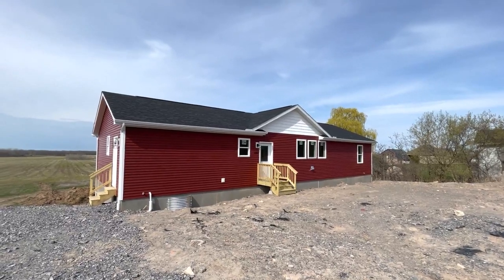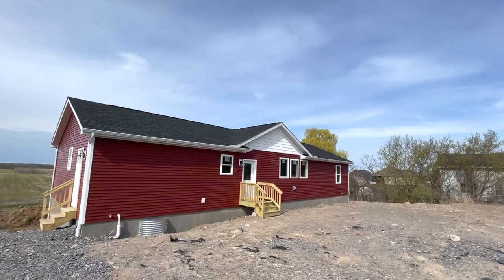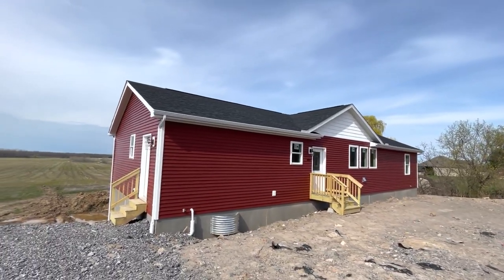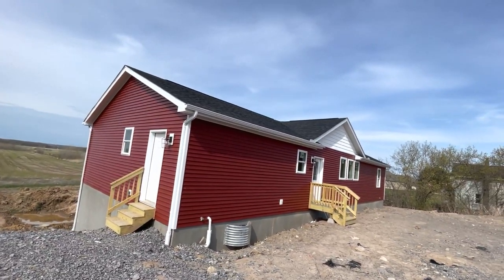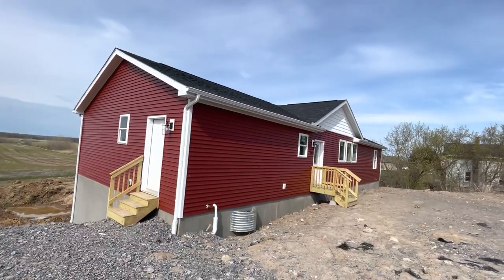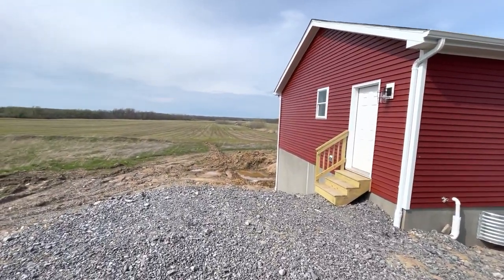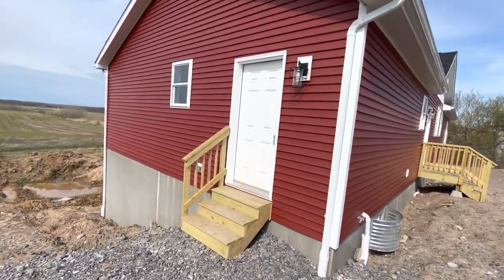Off the front here, one of the things I wanted to point out — this is not specific to La Bella Casa but something that they chose — they have this nice shed dormer off the front of the house with a white shake shingle. It's a big 22-foot dormer that becomes a nice accent point to the house, maybe a future porch off the front. This is the spot where you'd have the garage entrance.